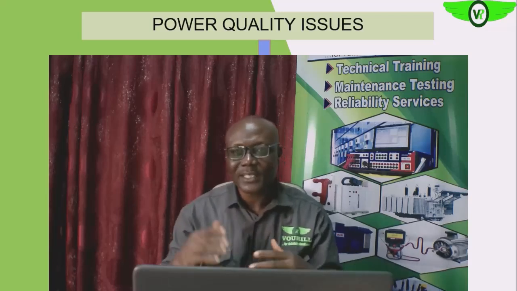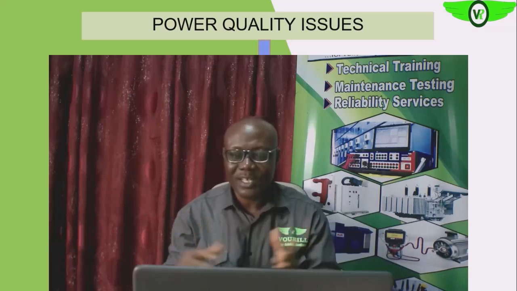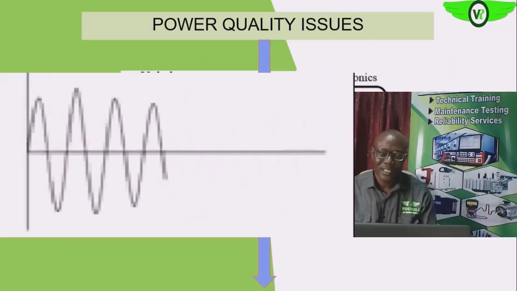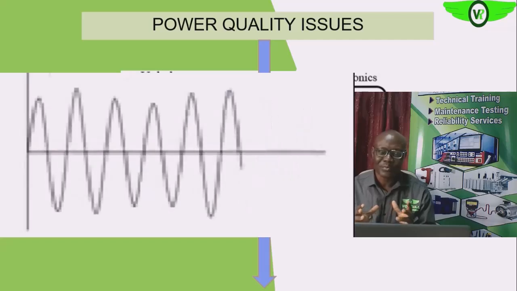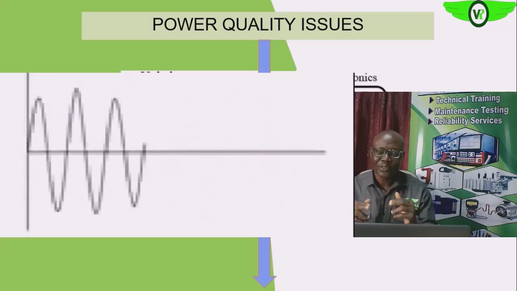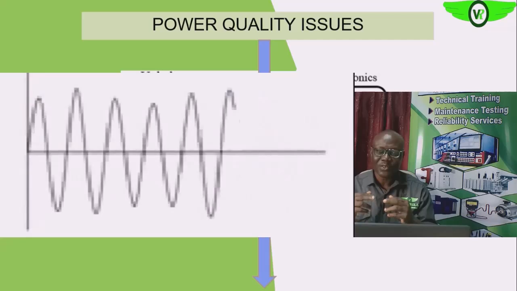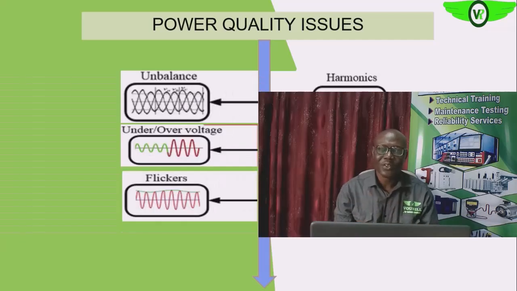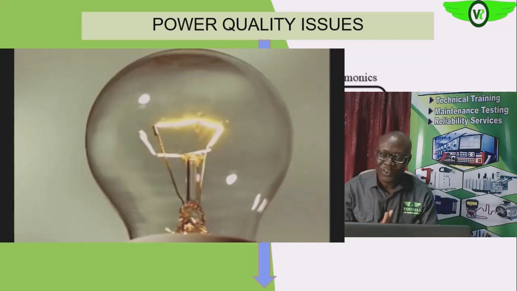Then we have flickers, that is, the voltage is fluctuating randomly or irregularly. Are we getting it? You notice it in bulbs. If you have frequent fluctuations on the voltage signal, those incandescent lights, you see them going up and down, as you can see on your screen on that incandescent light right now. It will be going up and down. That is called flickering. Are we getting it? So flickering too is not good for our system.